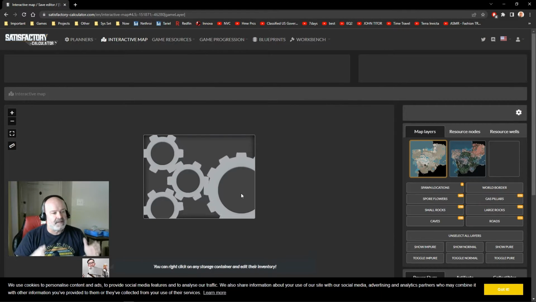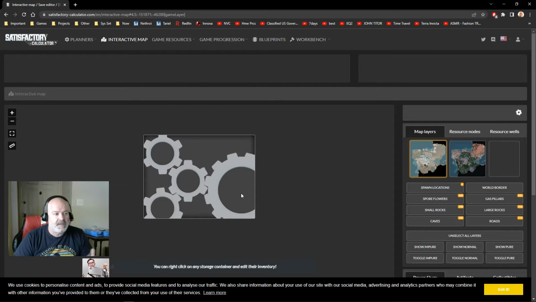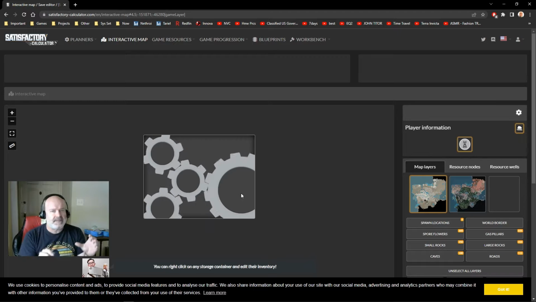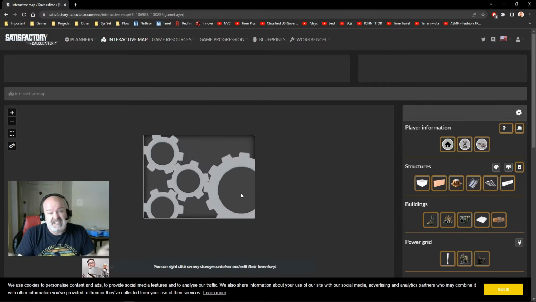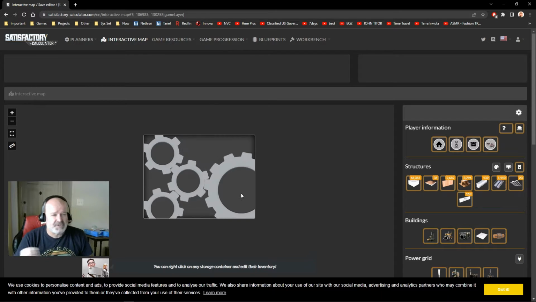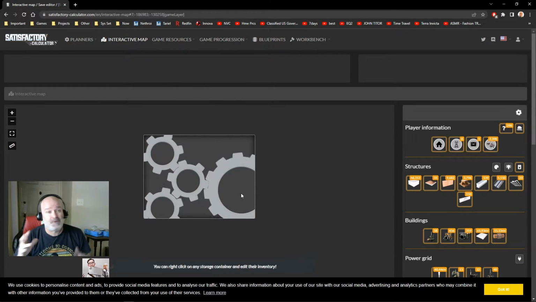Now another great thing about this is not only are you gonna be able to delete crates and stuff, but you're gonna be able to look at your whole base. You can start planning. You can actually cut stuff, delete things. I delete whole factories out of here I don't need anymore. There's a lot of great features with this website. It's not just about deleting crates, but that is one of the best things about it.